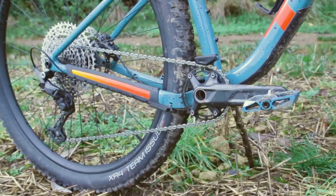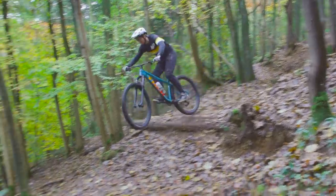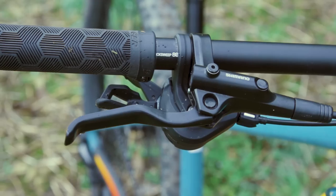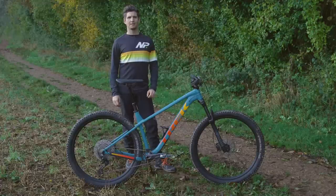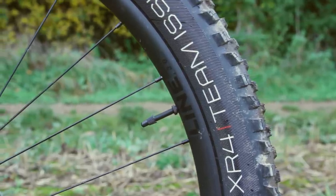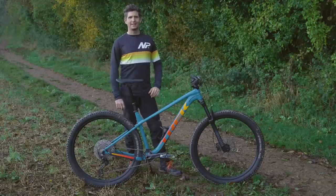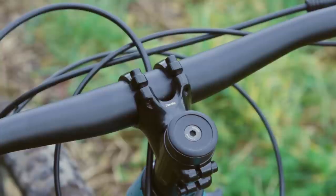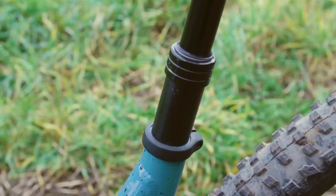This is matched to a 30-tooth chainring, so there's plenty of gear range to winch you up the steepest climbs, and the smallest 10-tooth sprocket should prevent spinning out on fast descents. The most noticeable downgrade are the brakes, which are Shimano's 2-pot MT200 series, though they still feature reach adjustment. Most of the remaining kit is from Bontrager, Trek's in-house brand, including the Line 30 Comp wheels with a wide 30mm internal width supporting 2.6-inch XR4 Team Issue tyres. The cockpit features a 780mm bar and 50mm stem, and the dropper post is from TransX — our size large uses a 150mm dropper.